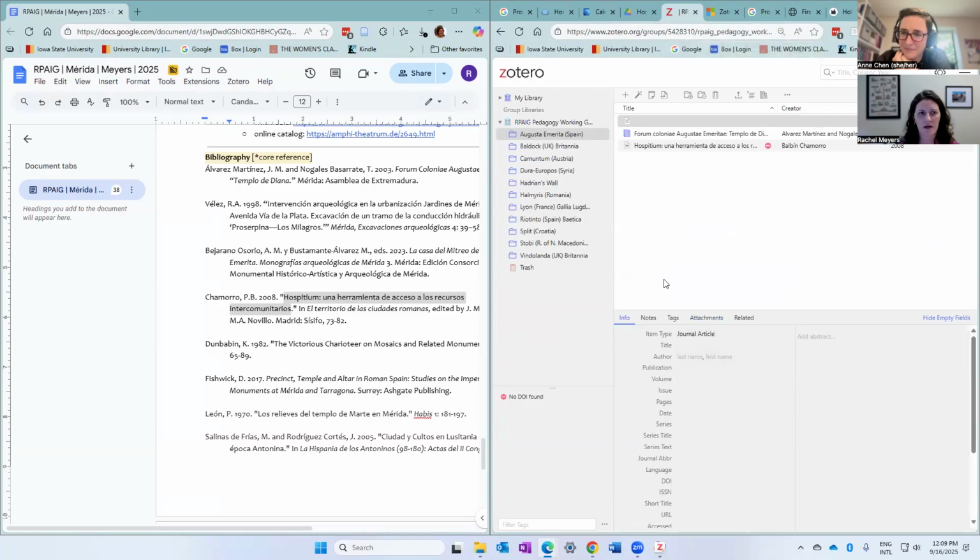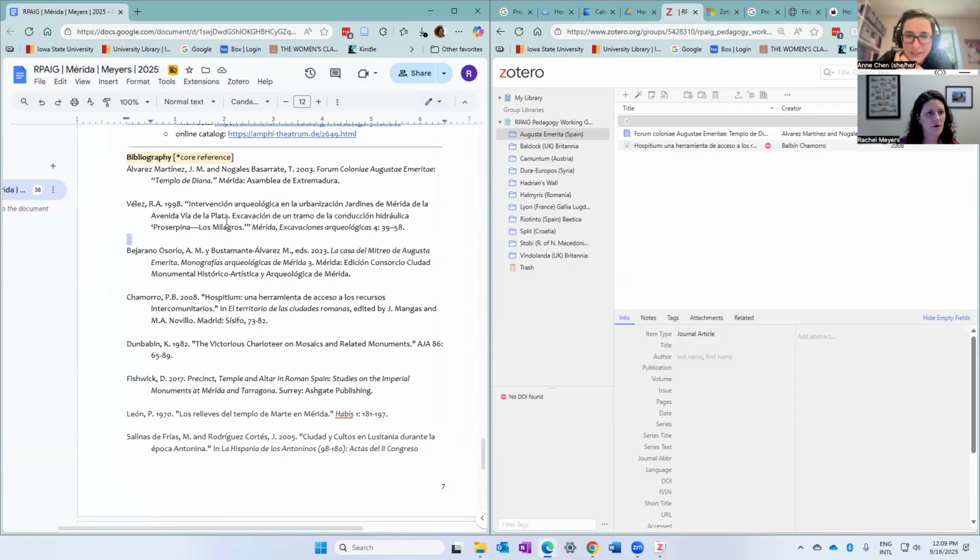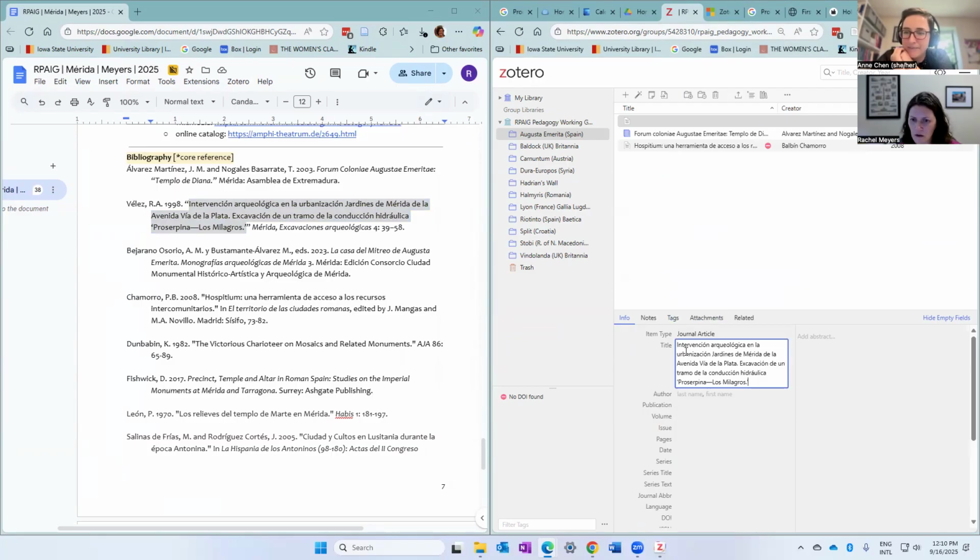Okay, it's on the bottom. Okay, so right, there was this article here. So it looks like then if I just, yeah, you can cut and paste directly into the fields. So the title of the journal article, there we go.